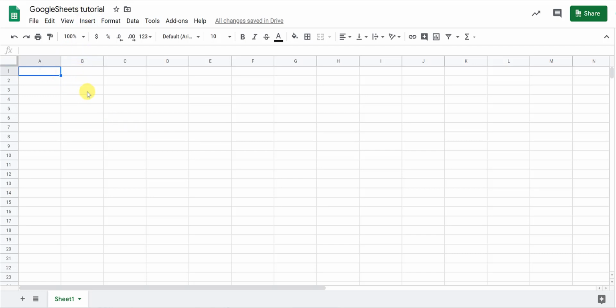Now we should treat this spreadsheet like we would treat our lab book. So the first thing we should do, of course, is write down the date. So I'll put today's date in, 31st of March 2020, and also something descriptive that will help us to understand when we look back at this what it is that all of this means. So I'm just going to put in a tutorial for Google Sheets demonstration. There we are. And just like a lab book, we could also put in here some conditions of how we ran the experiment and so on.